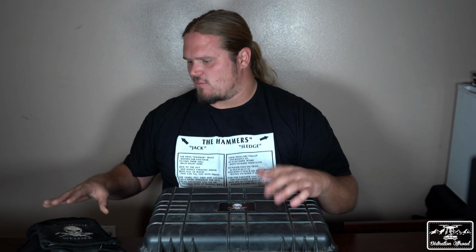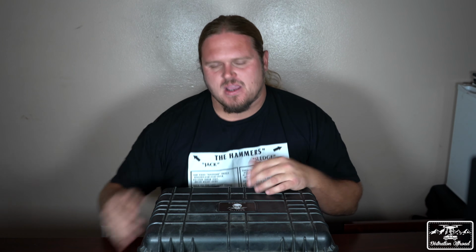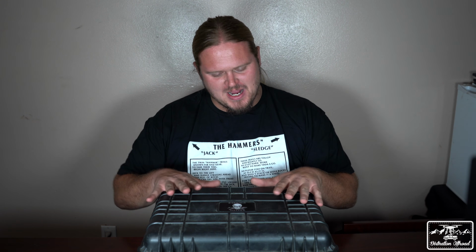Anyhow, Karnage ended up throwing in some goodies. I actually have some of them right here. The Karnage Welder shirt. They threw in some of their gloves. I think this is the first set of gloves that they made, or the first one sold, whatever. They threw in a mask and a couple other goodies. It's like, hey, happy birthday, congrats. So super cool story of how I got this welder.